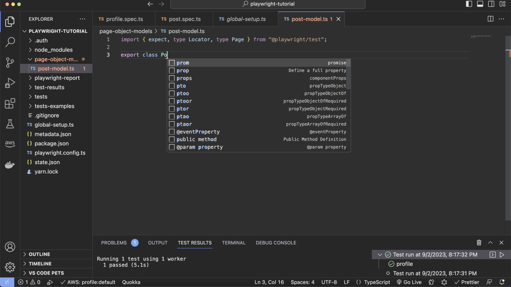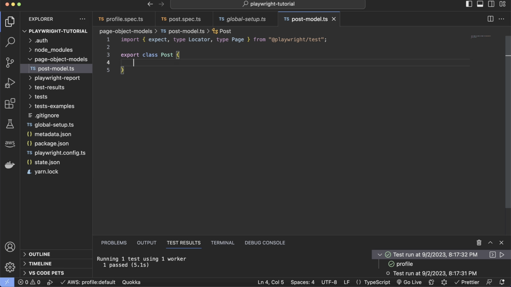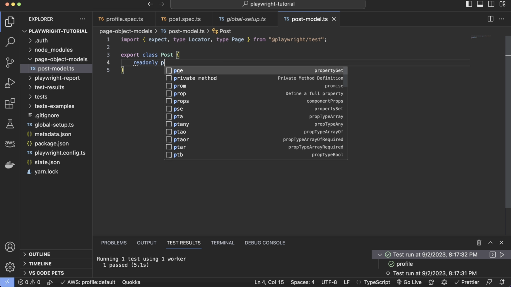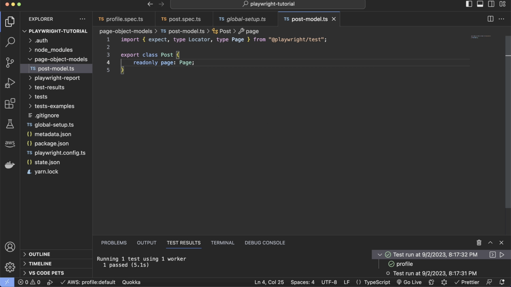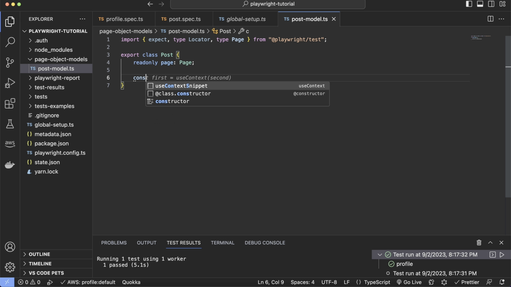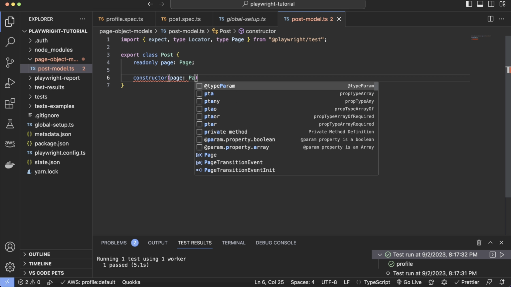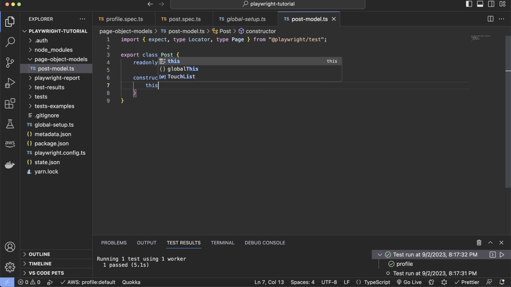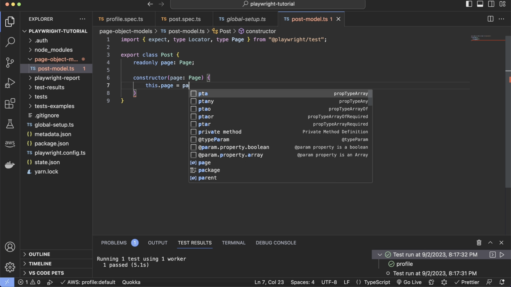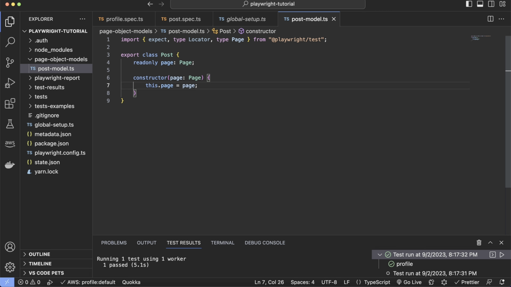Let's put class Post, and this post will have a read-only page and also a constructor that will get the page and assign it. So that's pretty standard boilerplate code. And then here we can just define methods that we're gonna use.